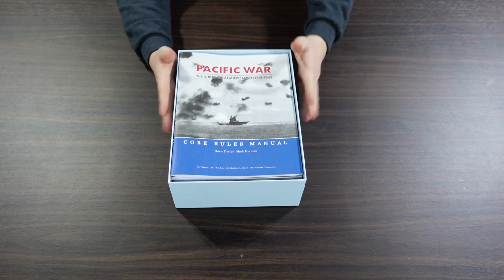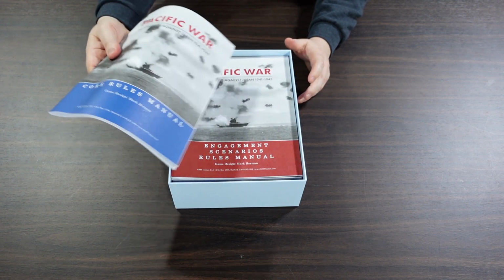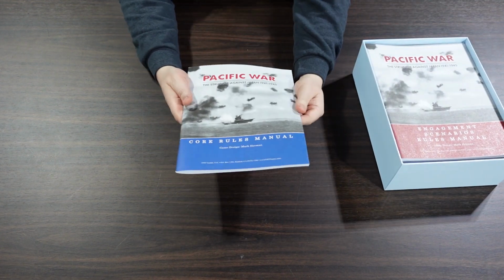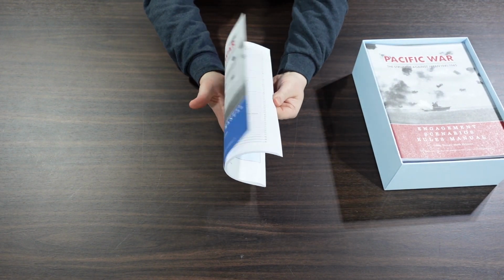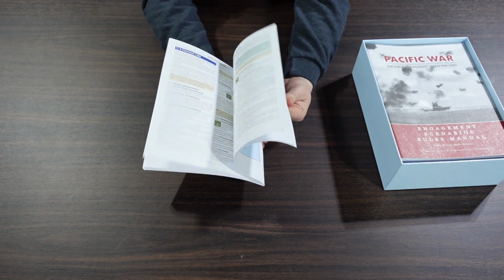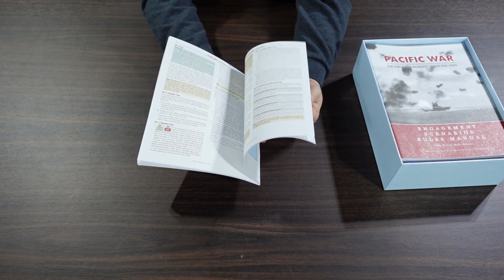This thing weighs like 17 pounds or something stupid like that. So there's a lot of paper in here. There's a lot. Some of it's mounted maps, but the core rulebook is huge. So I know this is going to scare some of you off, and that's totally fine. Not every game is for everyone, but the core rules.